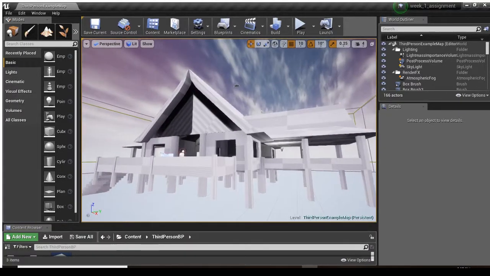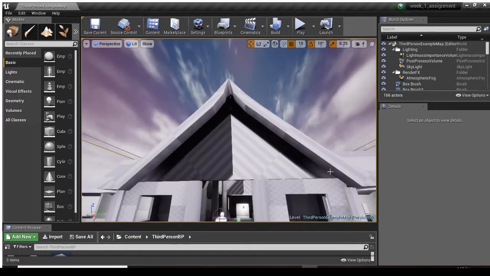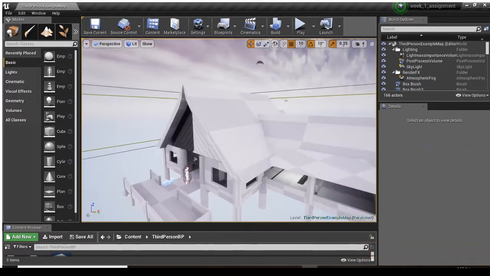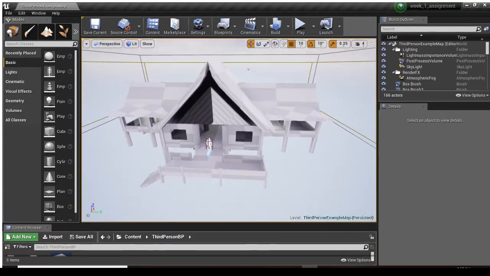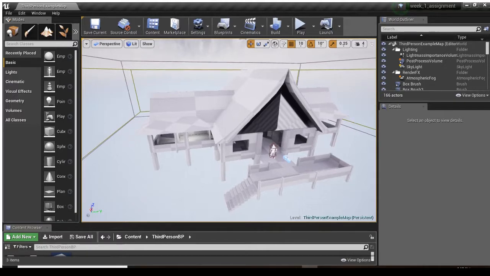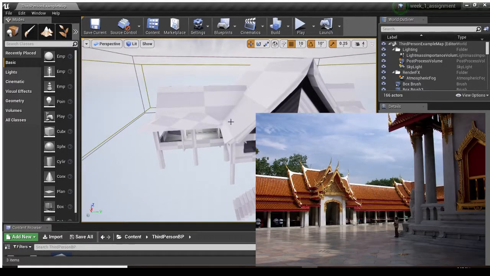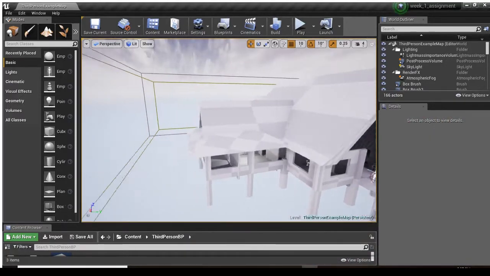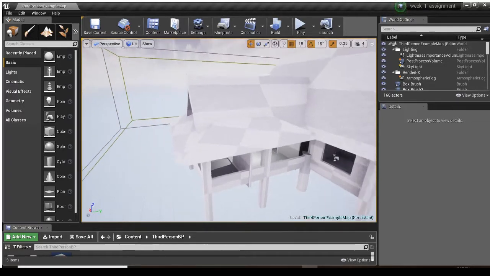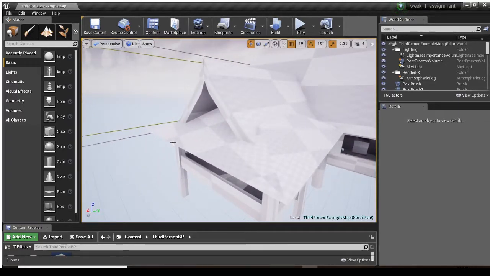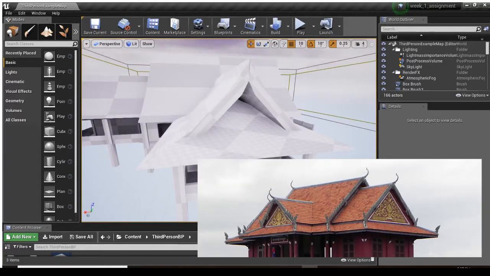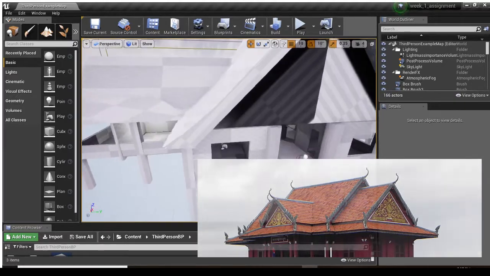So from the outside, you can see that it has these really high roofs here. This is mainly inspired by Buddhist architecture, and I tried to recreate it as faithfully as I could. This is very based off a temple, despite this being a more traditional living house. But this T intersection here is more common in temples than it is in houses, which is one concession that I made. You can also see here that these houses also have wide eaves, which are designed for rain flow and are usually accompanied by a smaller roof here.